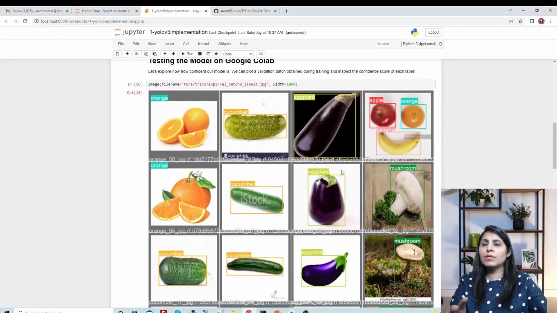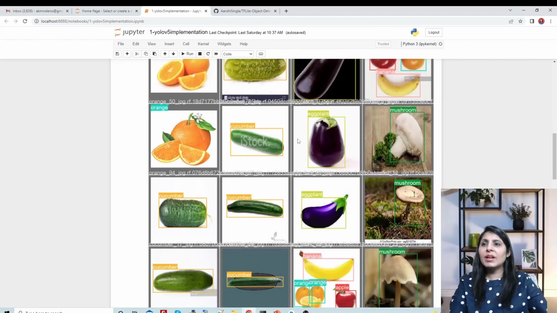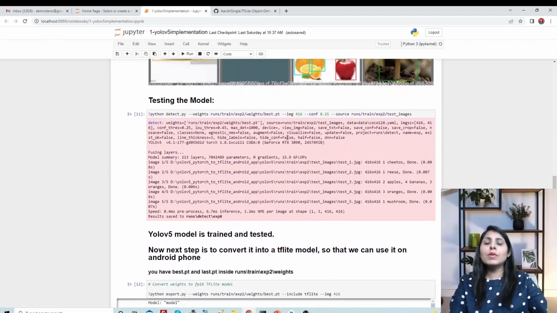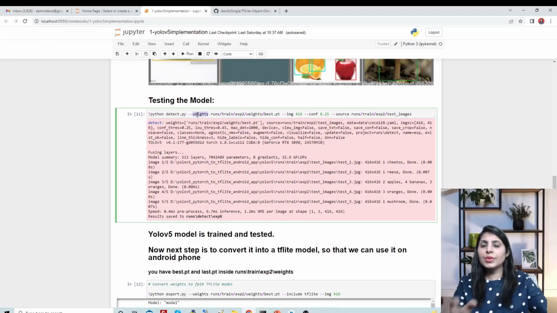Let me show you the kind of results we are getting. These are some of the images from the val folder, and you can see our algorithm is detecting. Now if you want to perform testing of this YOLOv5 model, how do we perform that testing? For testing we use this detect.py file. And which weights do we want to use now? The weights created just now after performing the training; we get one weights file. So now we want to use that weights file.